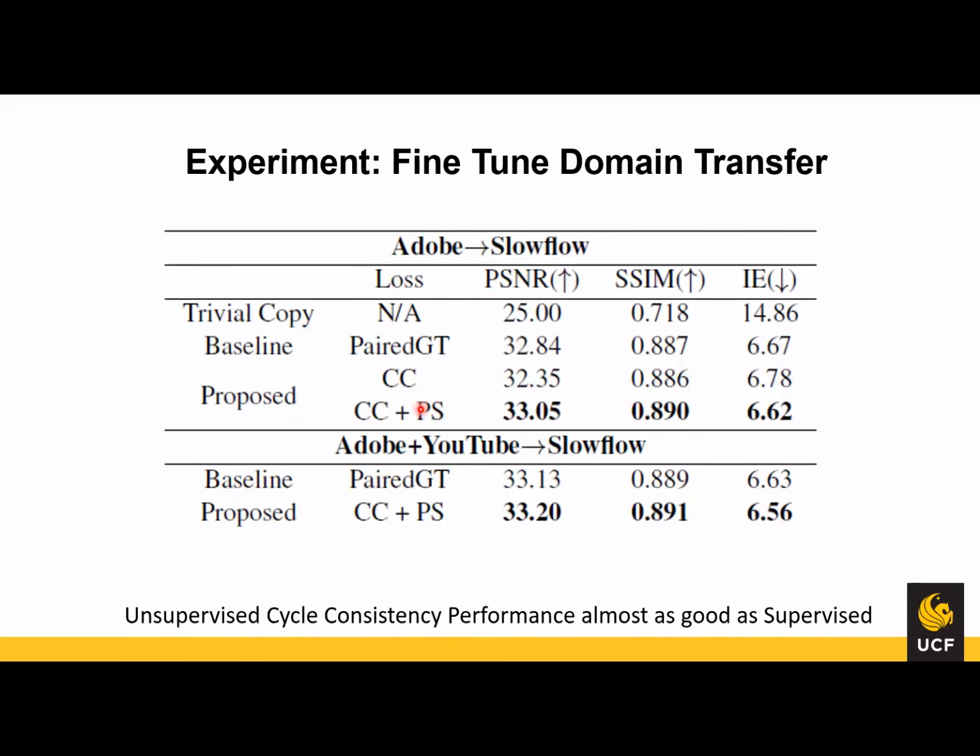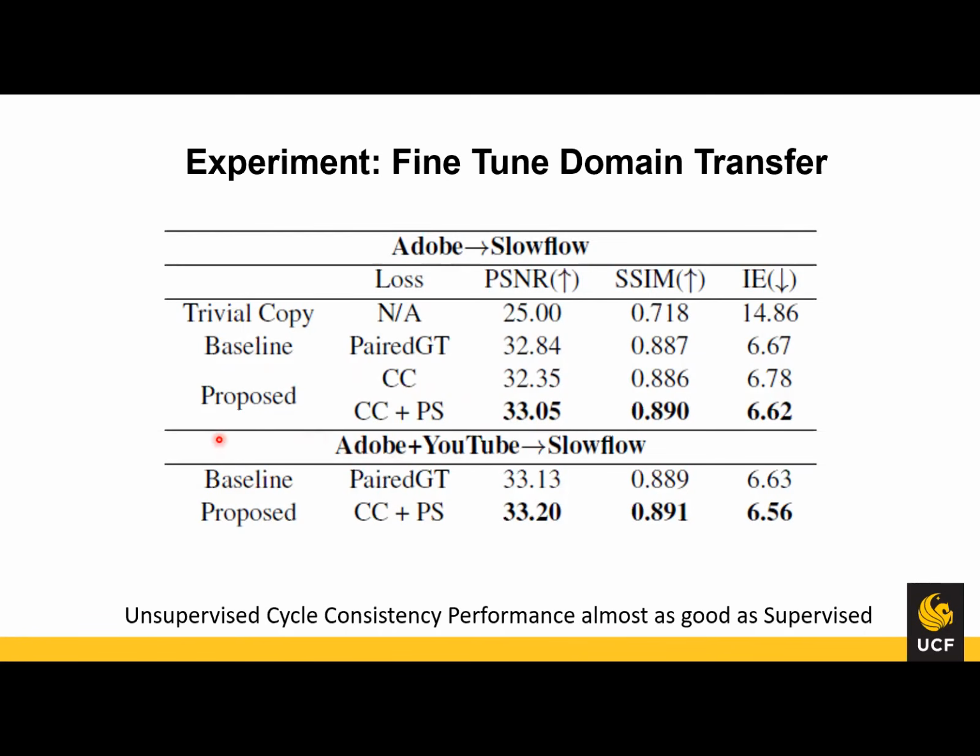Anyway, so with just the cycle consistency loss, we're almost equaling that of the baseline method, which is expected because we're actually using the baseline as our network. For the proposed method, with the pseudo consistency loss, we're gaining a significant jump in our output values. And this is because the pseudo consistency loss is trained on a totally separate domain of video. So when you're introducing that added data to our network, the network is able to use these values to hone the results.